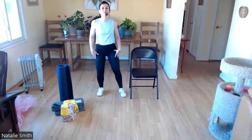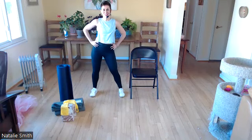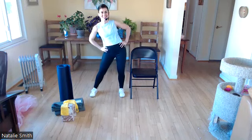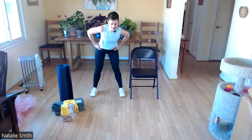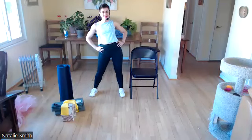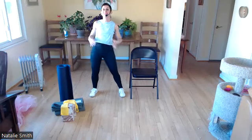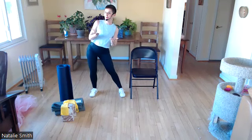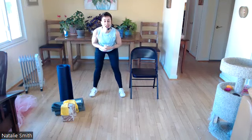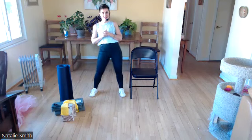And then widen those feet. Circle that tailbone. Super generous. Circle. Reverse. And as you can see, I made it super big right away because that's what worked for my body. You know what to do according to yours. Reverse a couple more times. Awesome.